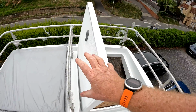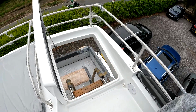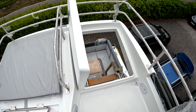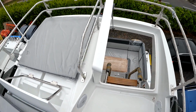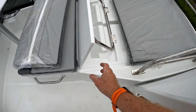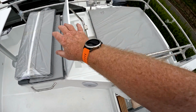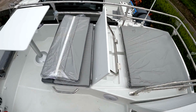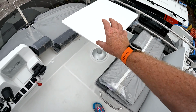You can obviously see you've got the hatch here which drops down over that to give a bit more water protection cover if, in that unusual eventuality, you're out in the rain. But of course the sun is only going to shine if you're on a 1095 fly. And you can see as well that you've got this liftable or adjustable seat which drops down. Extra cushion on there, cushions on the back, lovely sun pad area there as one option. Seating mode as well, which gives you the option up here with your little table.